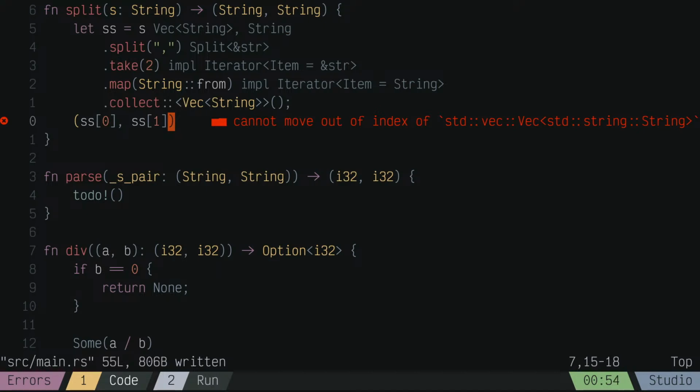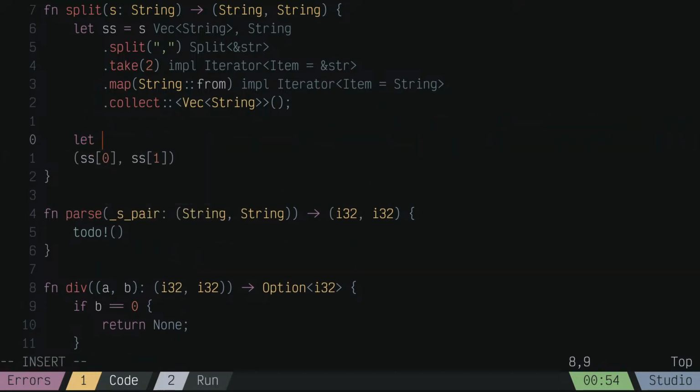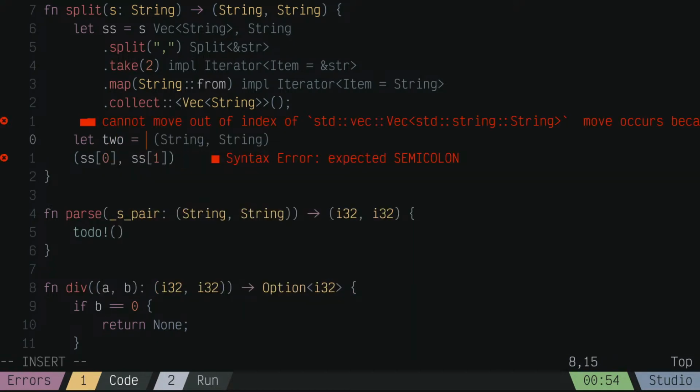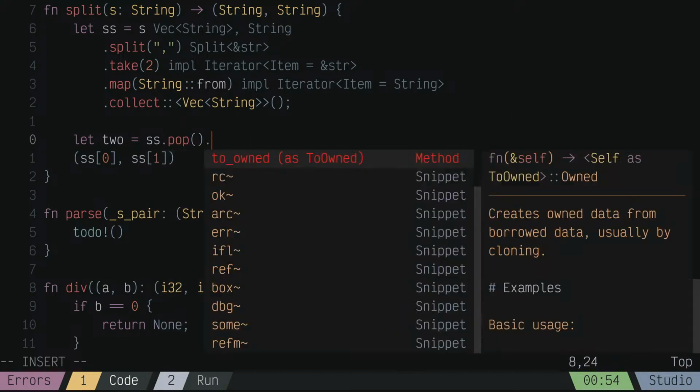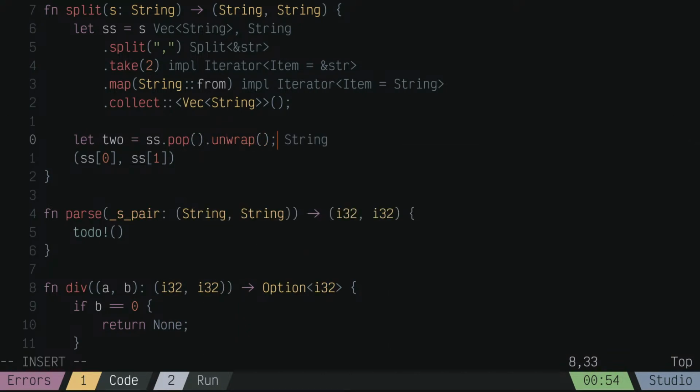Okay, now the thing is... okay. I'll do it the hacky way. So I'll pop the items off the vector. I'll say one equals... there's actually two. When I pop it, it actually comes from the back. So ss.pop. And I'll do it this way for now.